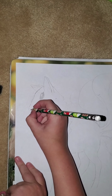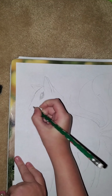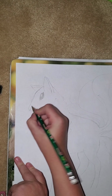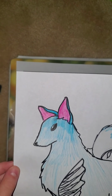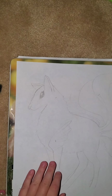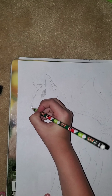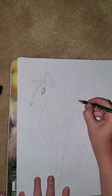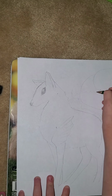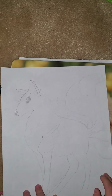Now we're going to do his nose. You're going to come out. And like that. Can make his nose a little bit bigger than hers. Her nose is a little bit tiny. So I'm making his a little bit bigger. Like that. So now that we have our wolf, we can add little spots on the end of his tails. Like that.